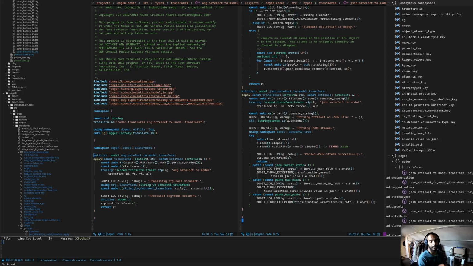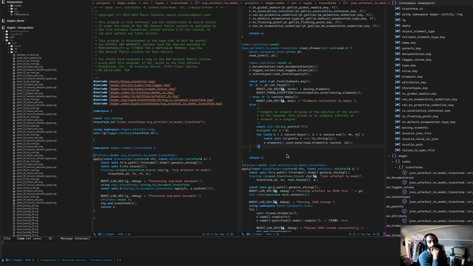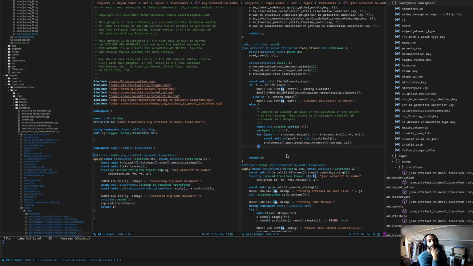And you see what we're doing here. We can't precisely copy the JSON model because there are two ways of representing data for the Dogen codecs. They either use a flat approach with some kind of linkage, in which all elements are at the same level and then there's some kind of ID that we use to link containments, which is what JSON and Dia do. Or there is some kind of topology, like org mode has. So there's a tree, and there's depth and recursion. Org mode is the first time we've encountered proper depth in a tree-like structure, so it won't follow the pattern of any of the codecs that we had so far.